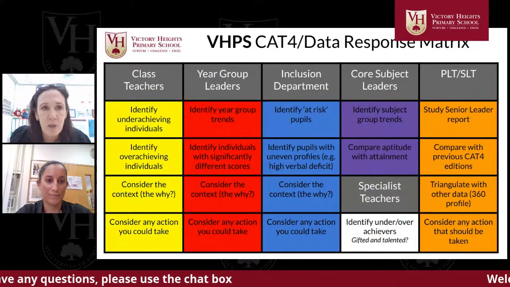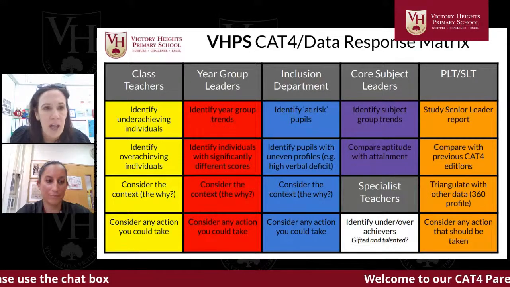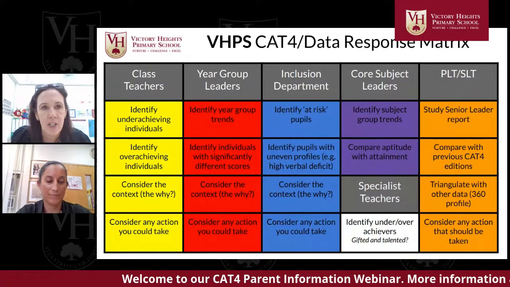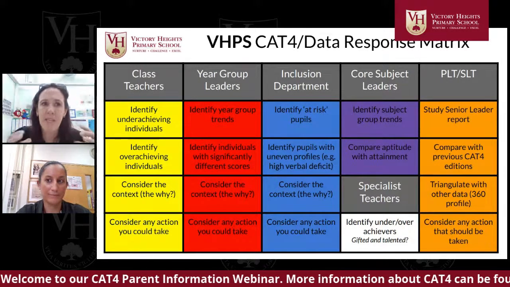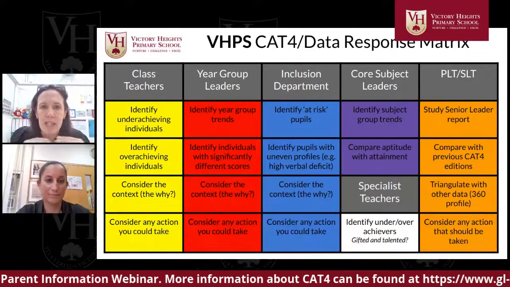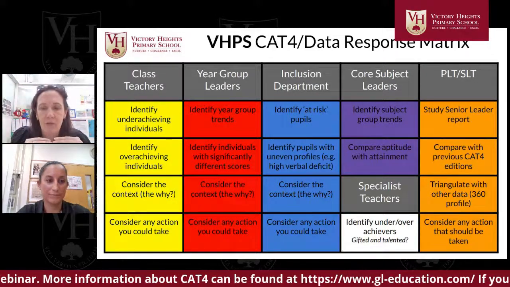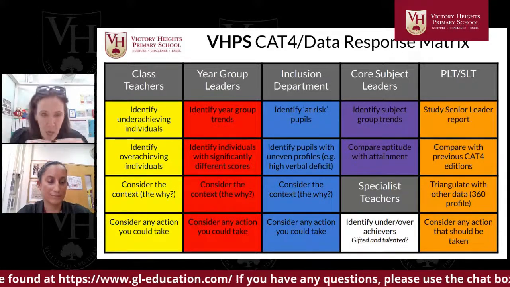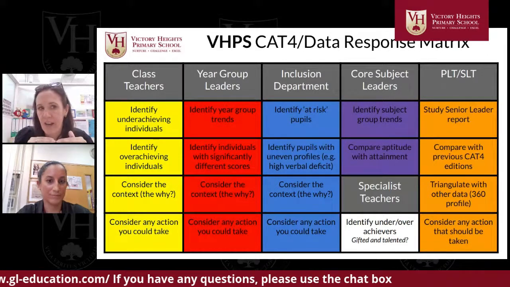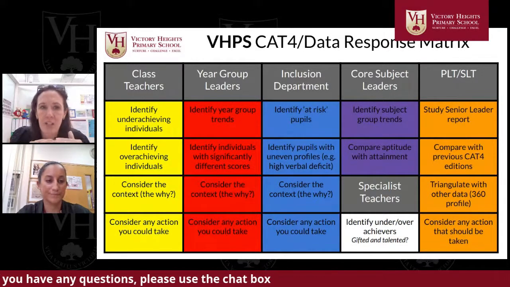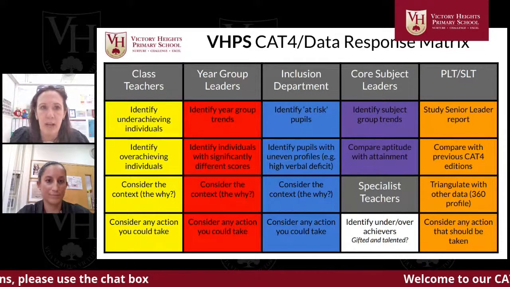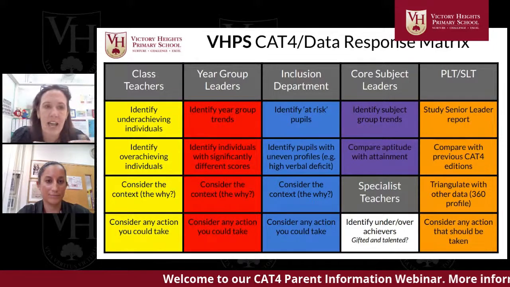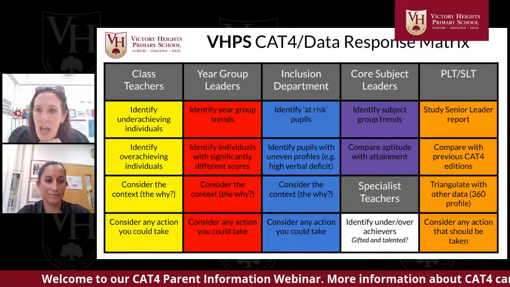Now, every year group in our school has a year leader from across the school. So the year leader really looks at this CAT4 data, the bigger picture, and starts to think, oh, maybe as a cohort, maybe as a year group, is there an area that they can really help to develop or grow? Is there a need to be a bigger focus on maths because the children across the board are quite low in a quantitative area? And what actions can they take to really support and help out? Are there variations across different classes? And again, how can we support?